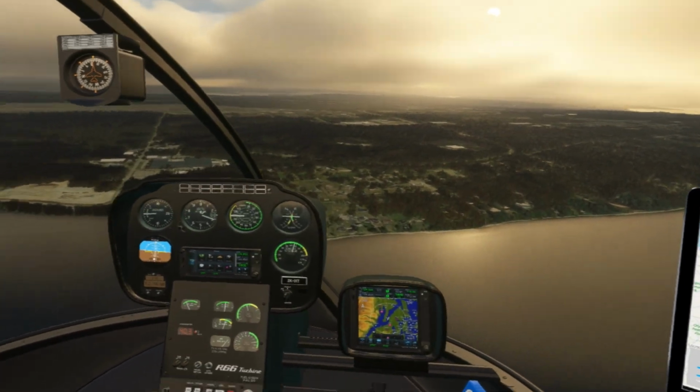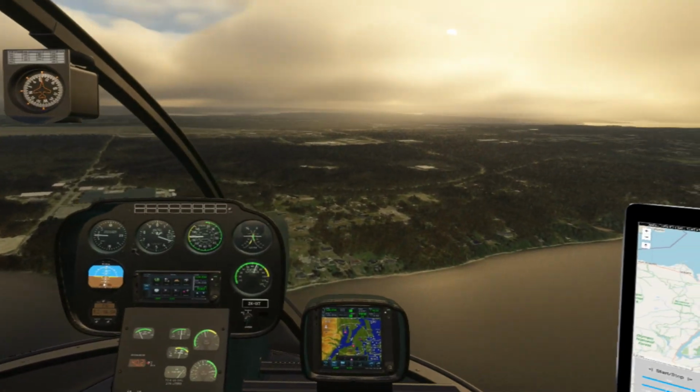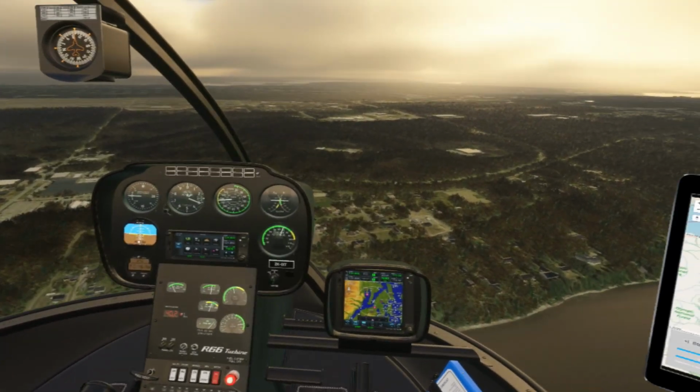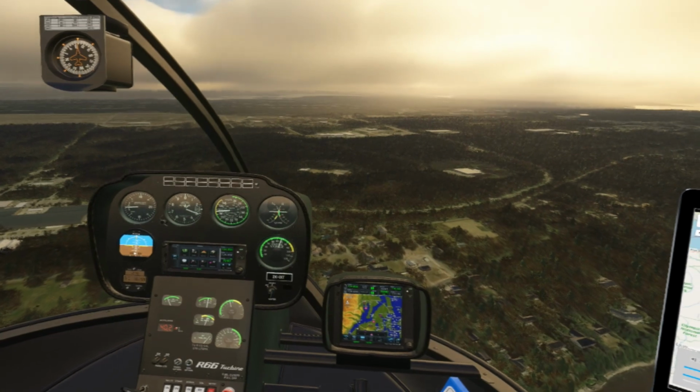Yeah, kind of up and down on my altitude there. We'll correct as we fly along. Get speed there in a better zone.